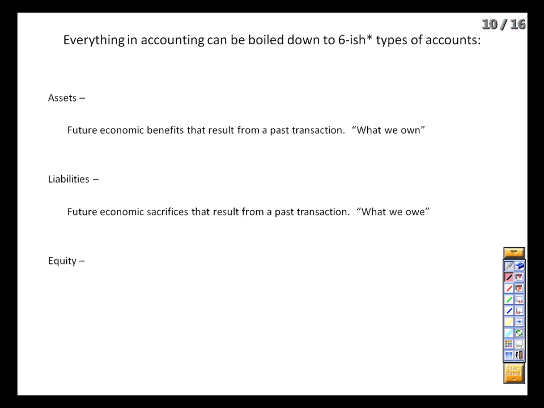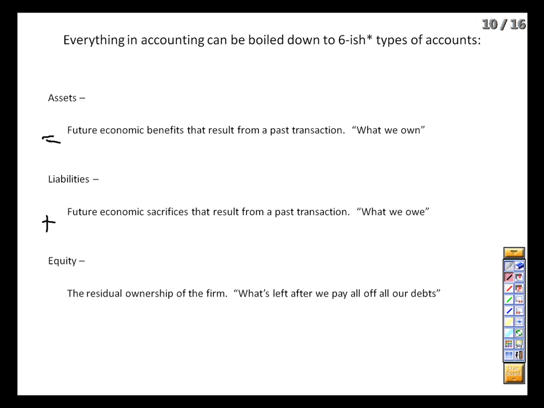And of course, the third type of account is equity. And this is the marker for what the owners of the firm have tied up within it. Recalling our fundamental accounting equation, assets equals liabilities plus owner's equity, we remember that this is what's left of our stuff after we finish paying off all our obligations to non-owners.